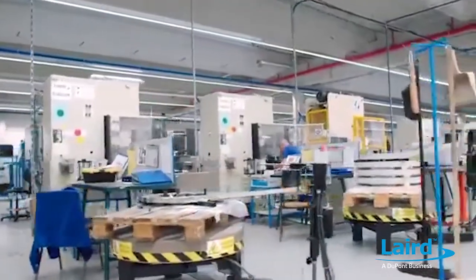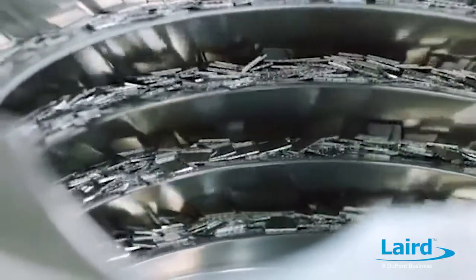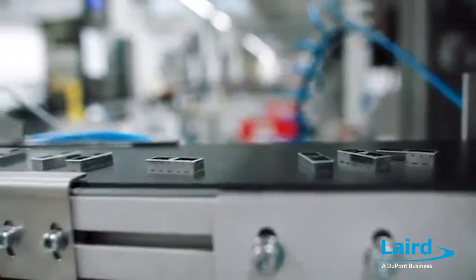And as James also mentioned, very excited to see how we can take the products that DuPont currently manufactures, merge them together, the products that Laird has been manufacturing for years and years, and see what new products we can bring to you. Oh, that's great. And I can tell you that we're already seeing that the material science capabilities coming from DuPont are going to greatly accelerate our ability to create new products through Laird Performance Materials. So keep the problems coming because our toolbox is getting bigger and bigger day by day.